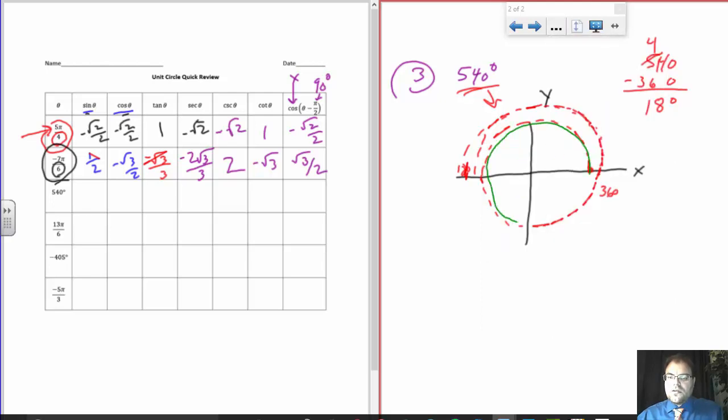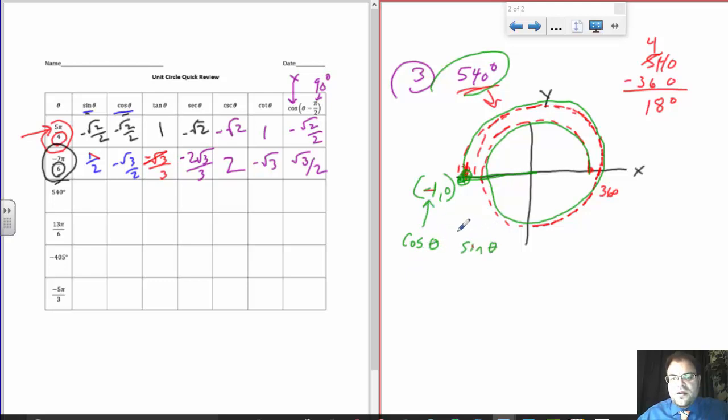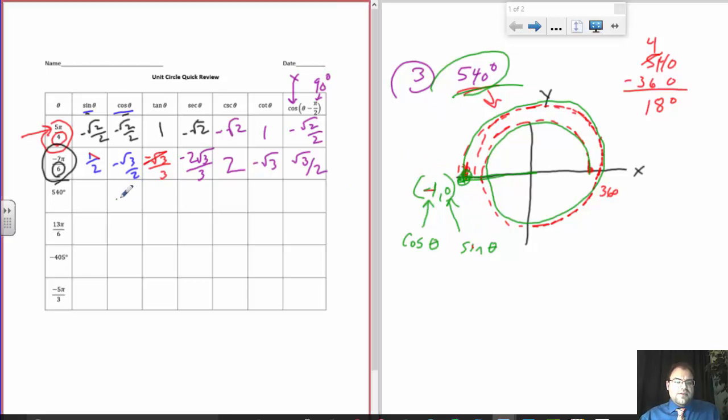This whole thing is what I mean by this is 540 degrees. But where do I end? I end here. And on a unit circle, I know this coordinate is going to be negative 1, 0. Cosine of 540, or that theta angle, is given by this x value. Okay? And the sine of theta is given by that y value. So I know the cosine and the sine of 540 already. It's going to be negative 1 and 0. So I can put that in my table. This is negative 1 and 0. Now that I have these two, I can go ahead and finish the rest.